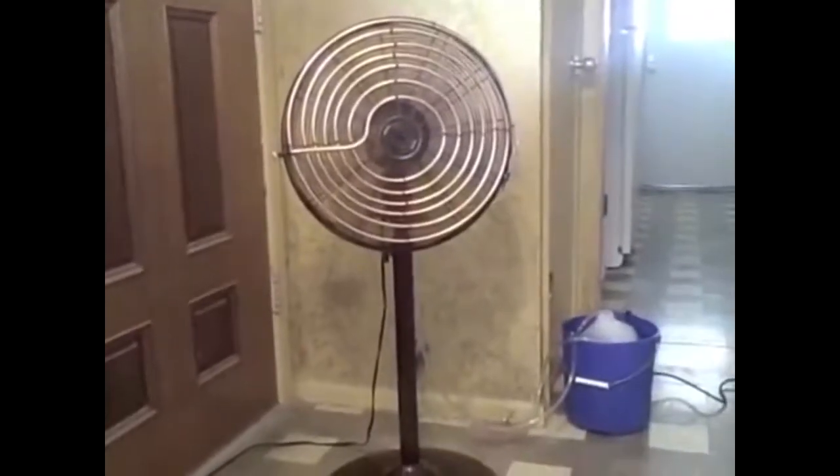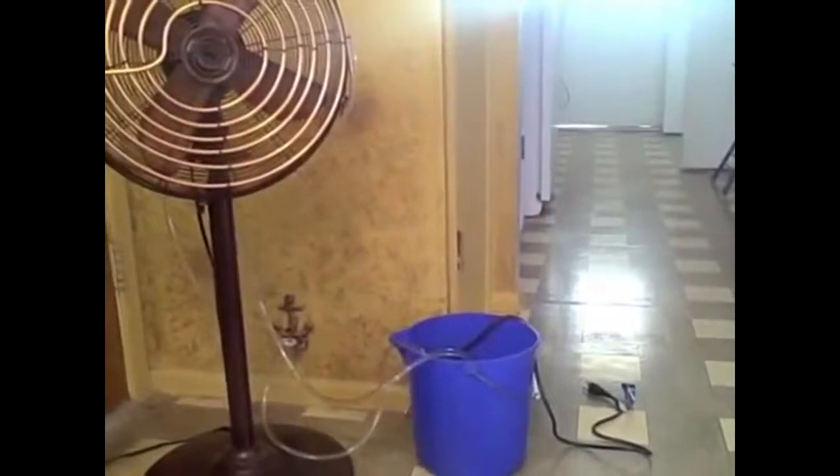Okay, there it is. I got the ice in there, I got the water circulating, the fan's on high. That coil is really, really cold. I'm gonna show you how with just copper tubing, some clear vinyl tubing, and a bucket of ice with a small fountain pump, you can make your own little AC unit.